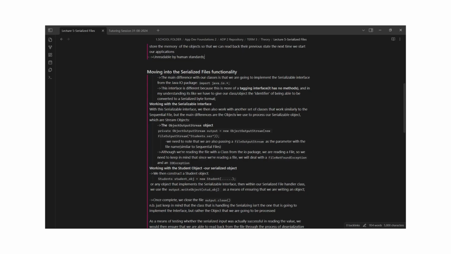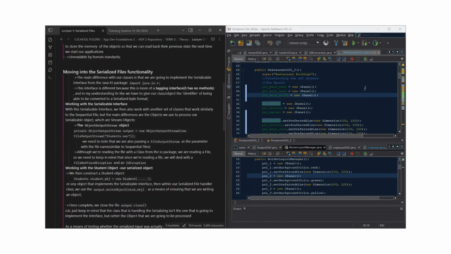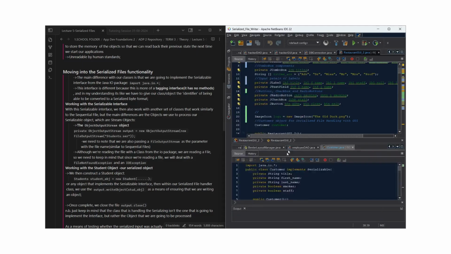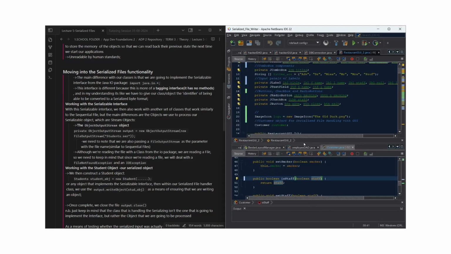The Serializable interface is called a tagging interface. Whenever we tag an interface, it's like we're giving it an identifier saying, hey, you over here, I want you to be able to be converted into a serializable object.